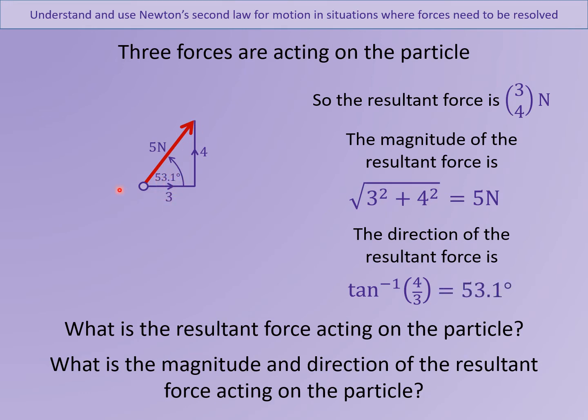Just be very wary. We've got a nice angle there that's pulling from the positive number line, from I around to that. So you need to be aware of where it's coming from. If this was a bearing, of course, you'd have a north line and you'd have to read off from your north line. So just be aware about where you're measuring your angle from. In this case, it's from the I line. The other thing that's important is, of course, if your arrow's pointing backwards there, always consider that you're going past 90 degrees. So you're looking for an obtuse angle in that direction. Underneath, you might be looking for a reflex angle, going all the way past 180. So just be very wary about where your resultant force's direction is and how to calculate that angle.